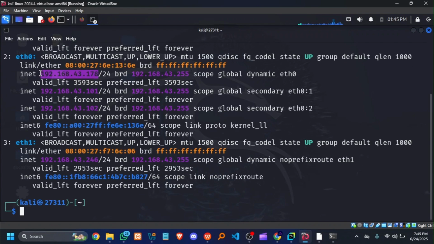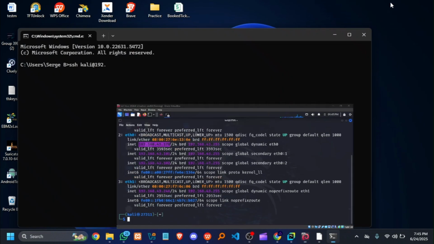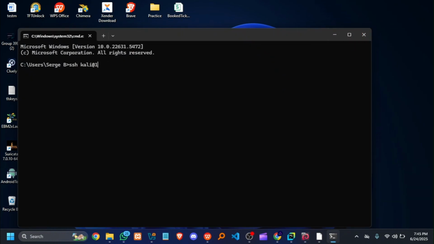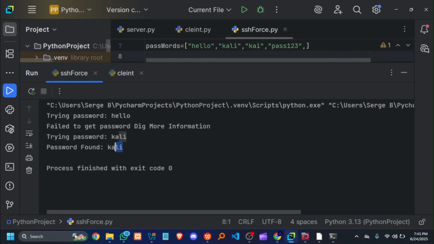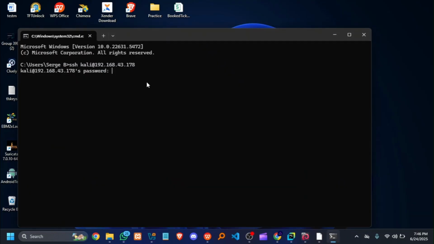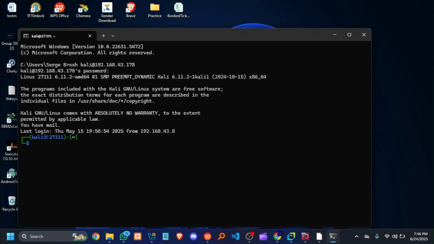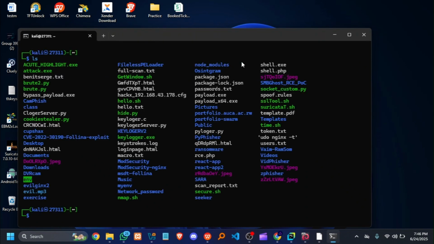Let me grab this and attempt to connect over SSH. Let me grab the cracked password from the script, then I paste it there. See, now we are inside our Kali Linux. I can ls.